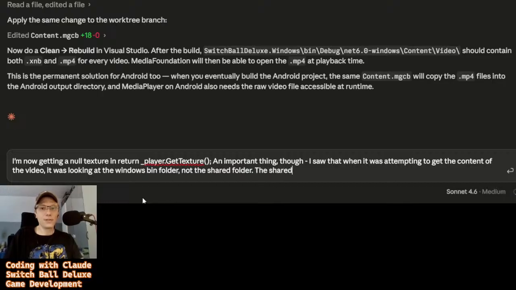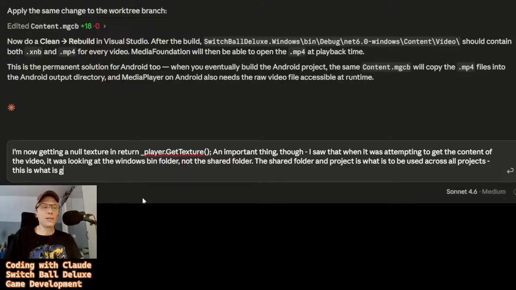The shared folder and project is what is to be used across all projects. This is what is getting updated and is what is connected to the MonoGame pipeline.